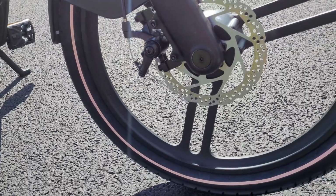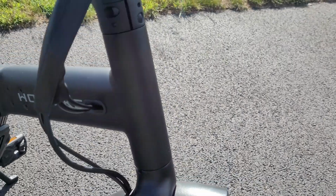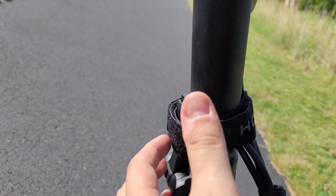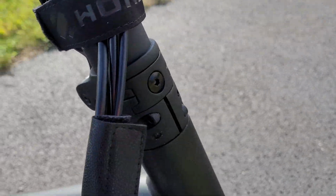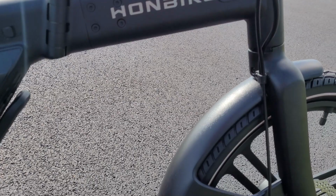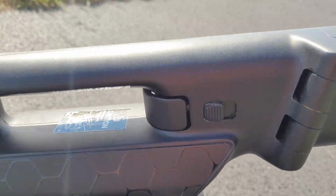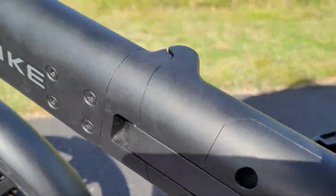Here's the one side that has the fork. There's actually no fork at all, but this is the one side where your brakes are. That strap actually acts as a double secure system if you really wanted to use it to prevent the latch from falling down on one side. Nice flat black paint as well. Here's that midsection with the latch for the middle to unfold your bike and fold it back up.